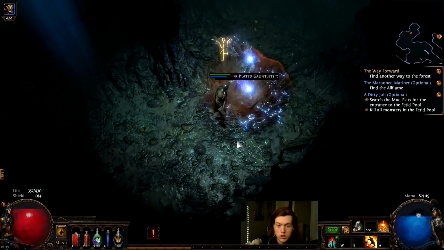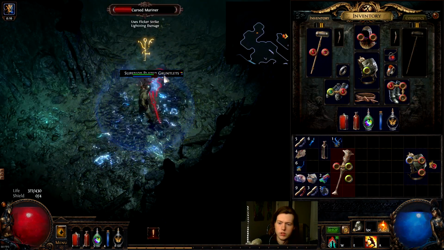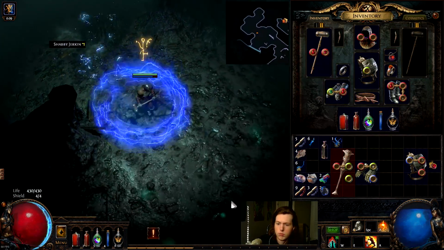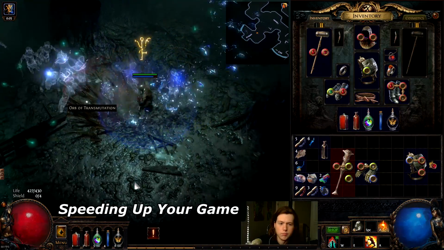Alright, so we picked up the Lightning Shrine. I covered shrines in the previous video. Do I want those? Not really. Maybe? Yeah, I do, actually. Alright, am I going to check a transmute on them? Yeah, why not.